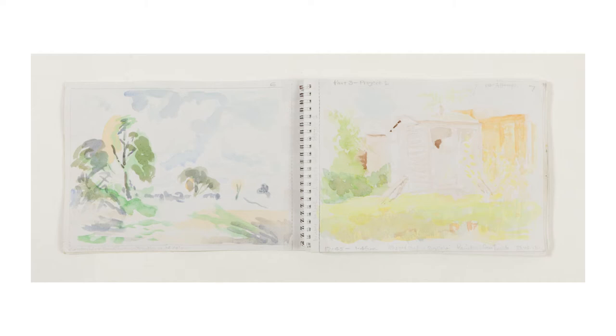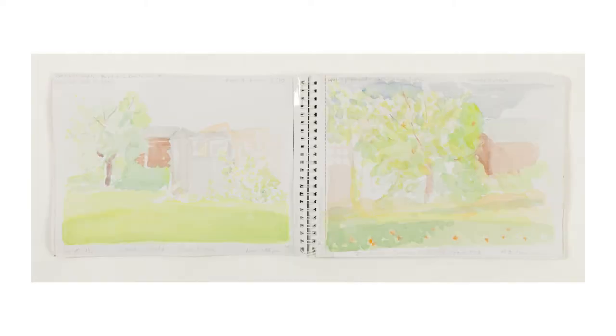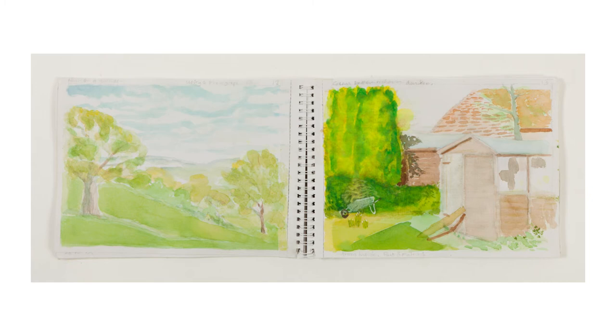Initially, David has gone out into his back garden and painted his shed. But he's not stopped there. He's painted his shed a lot. He's got about, well, he's got a dozen of these paintings of his shed. The shed melts in, comes back, it goes in and out of being a solid object. He's recognising there's something here, there's something about this solidity. Watercolour's not very solid, the shed is solid, this is something I would like to think about.